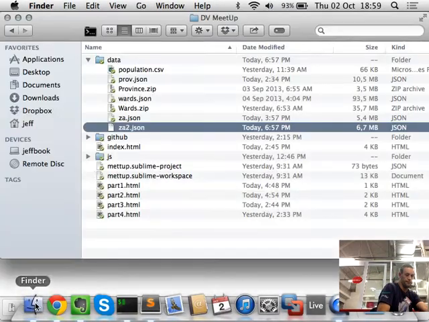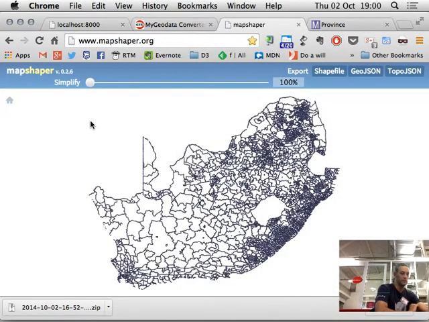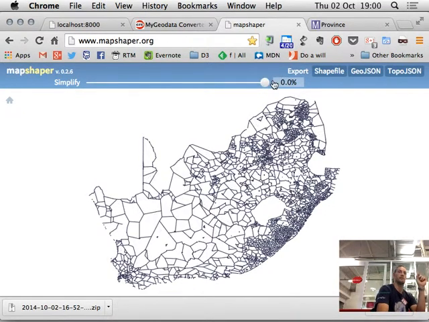So from here, I can drag my file, which is za2.json, and there we have it. So that is my view of South Africa. I've included provinces and wards. It hasn't highlighted the provinces yet, but we've got to a point where we can see everything. And it has a simplify function. What I like about this is you can see as I start to simplify, it's busy simplifying, but you're not seeing any of those simplifications because they're really small. As we get all the way through, there we go, now you can see the simplification taking place.